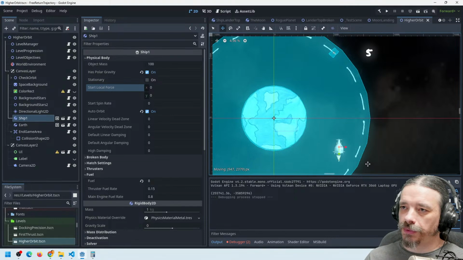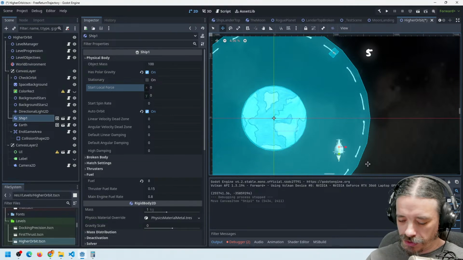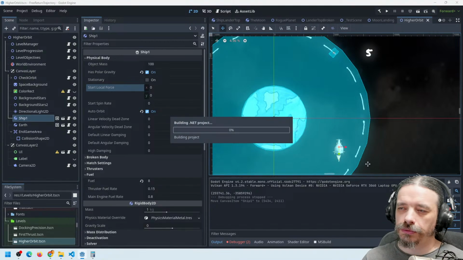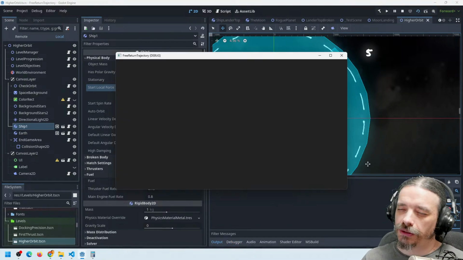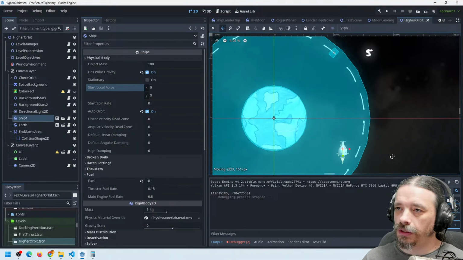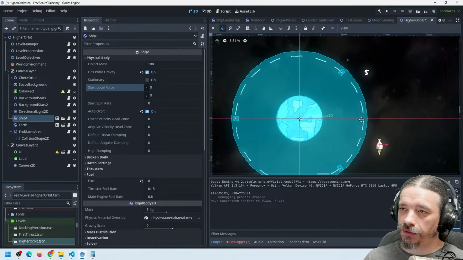So if the spaceship is here, it should be on a stable orbit. I don't need to set the numbers, it needs to be set automatically. Yes. And if it's here, this will end the level immediately.